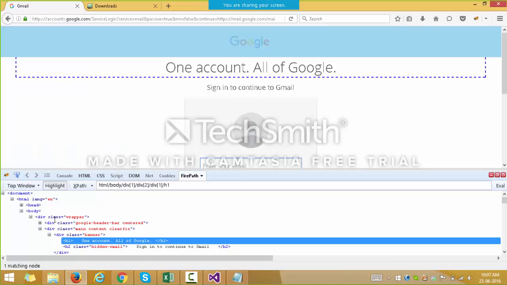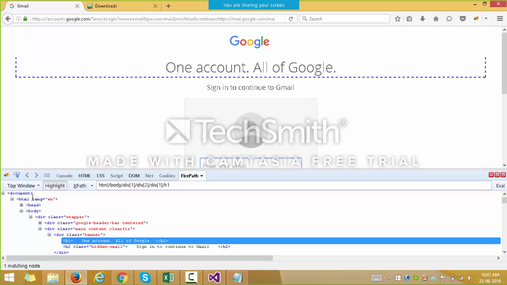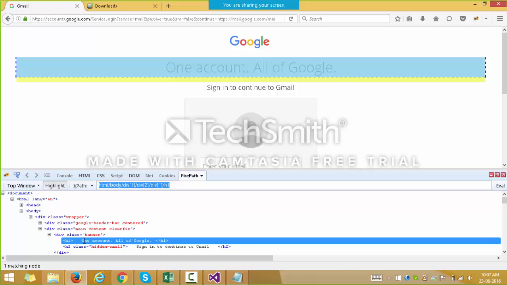You cannot find any ID in between. That is why it gives us the complete XPath for this heading. In that case, we will be getting the complete XPath only. So by default, it gives the complete XPath.